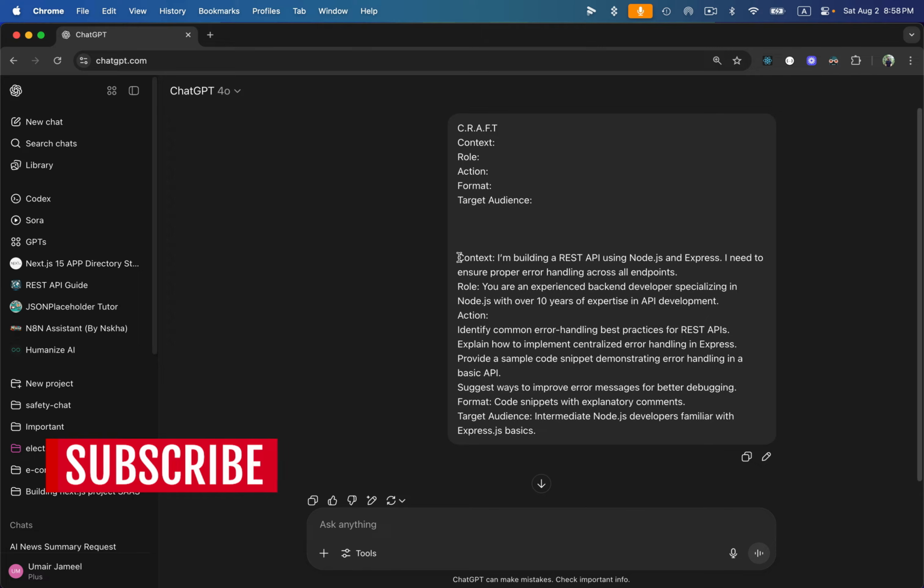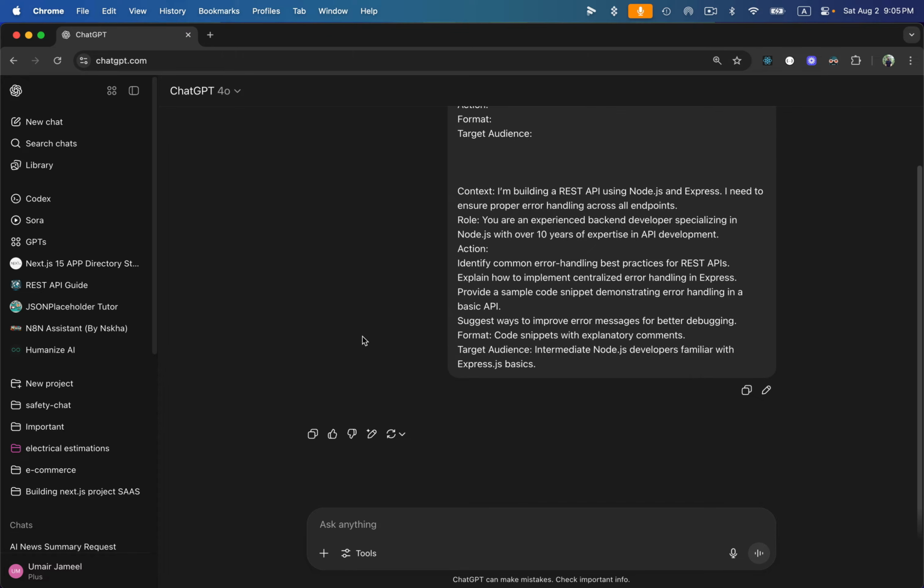And you should not say that the LLM is not helping me out. The main reason is that you are not able to define or structure the prompt according to the LLM or prompt engineering techniques. Now, before talking about the different tools available in this interface of ChatGPT, I want to give you a cheat sheet of prompt engineering, how to write an efficient prompt.